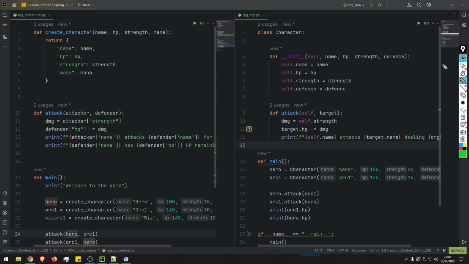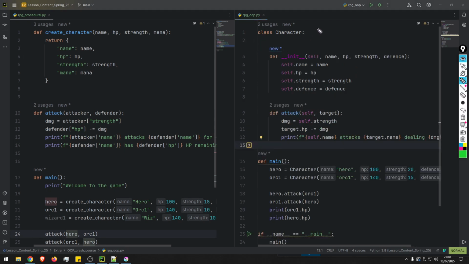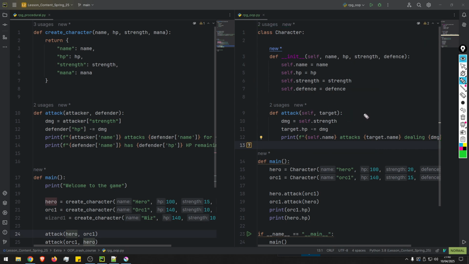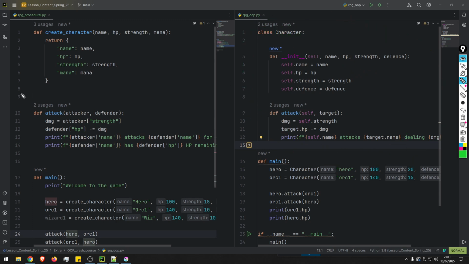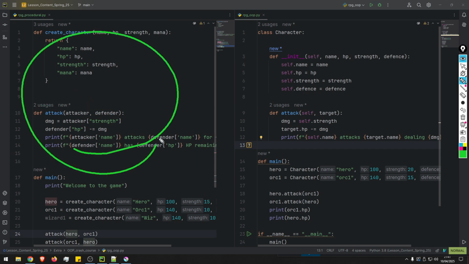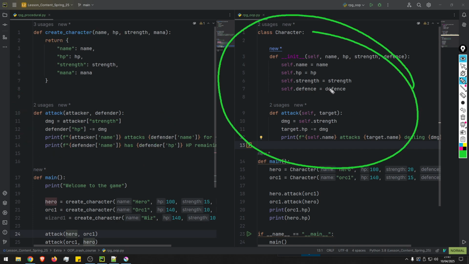Now, a couple of very important points here. Note, if I minimize this class, the attack and the properties are all in one bundle. The beauty of classes is that my logic for both a character and its attributes, as well as the attack, are bundled and scoped nicely into a character. In procedural programming, this is its own thing separate, this is its own set, so the data is very separate, and this could be problematic because you want some sort of relationship between these two, but you don't want them separate like this. This is where classes are very beautiful.